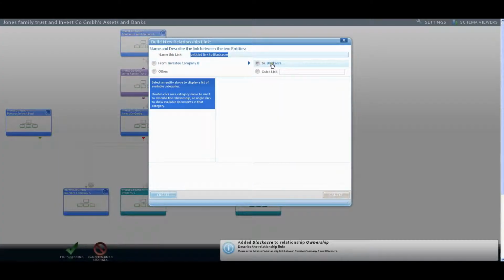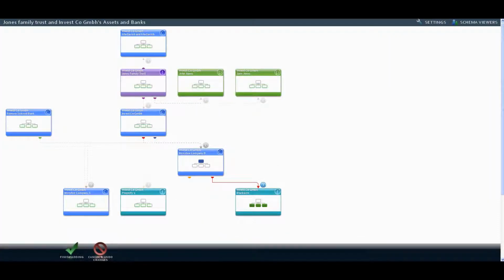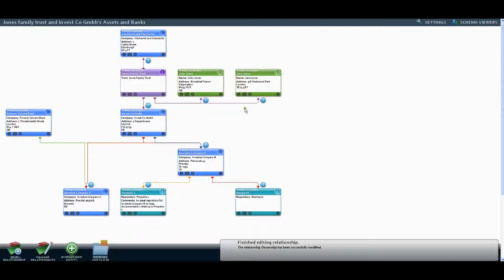I then want to link that to a document that evidences that, which I might store in Blackacre in here. We haven't populated it yet, but that would be the mechanism. Then I'm finished. So we've both understood a particular situation and seen how to add to it.